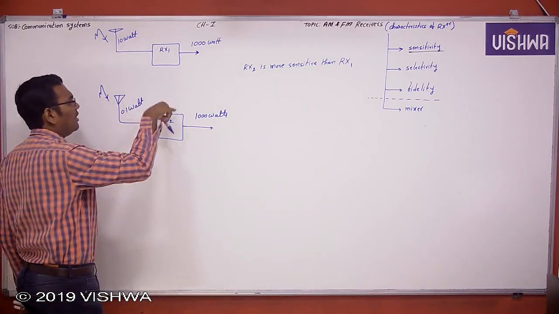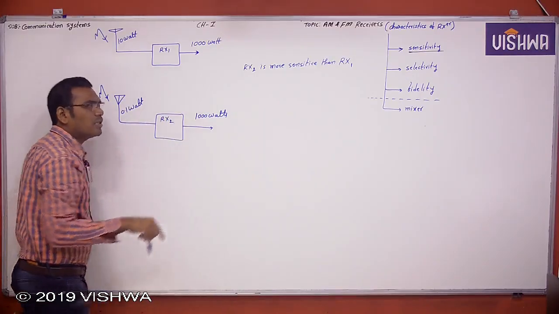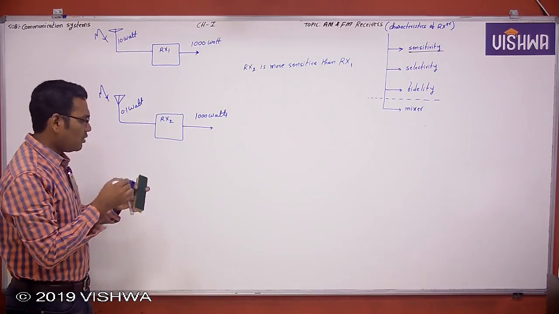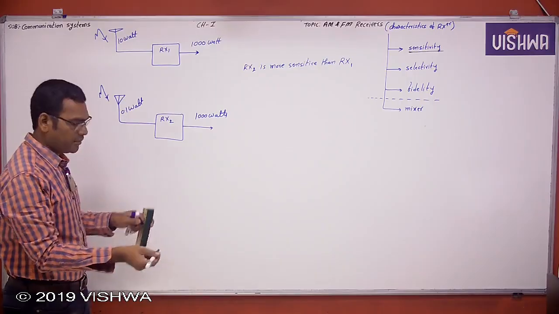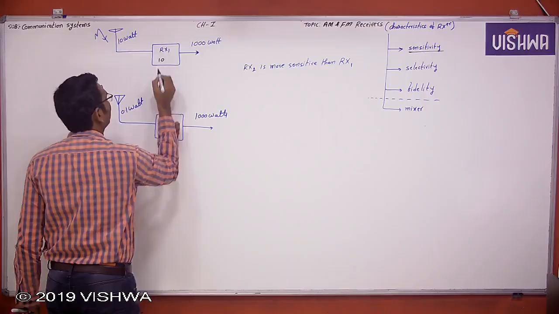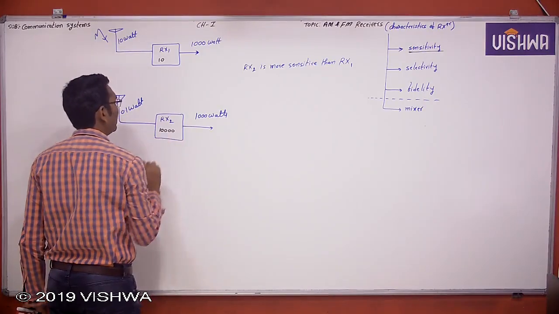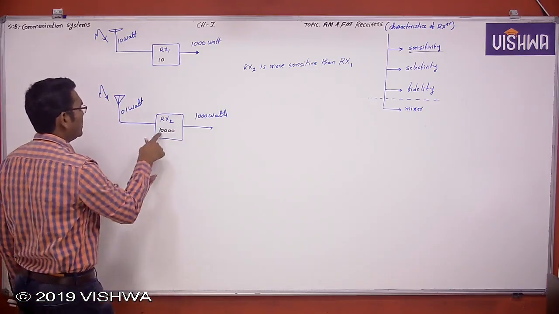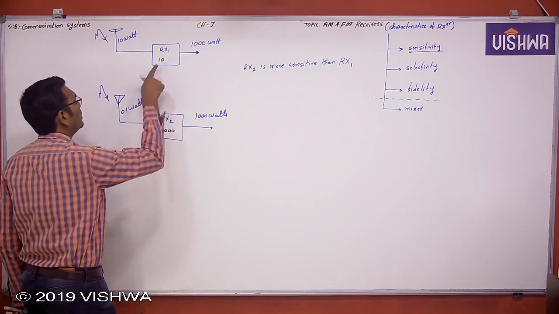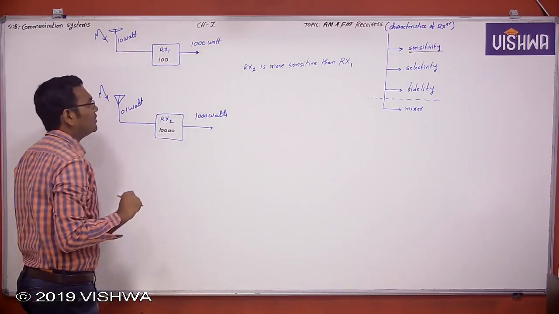Okay. So, what does the sensitivity depend upon? Both are sensitive. Receiver 2 is more sensitive than receiver 1, and both are producing the standard output, but receiving 0.1 and receiving 100. So now you tell me, the receiver sensitivity depends upon what? Now here the gain is 10. Here the gain is 10,000. Now this is 10,000 into 0.1 which is equal to 1000. Sorry, this is 100 into 10 which is equal to 1000.